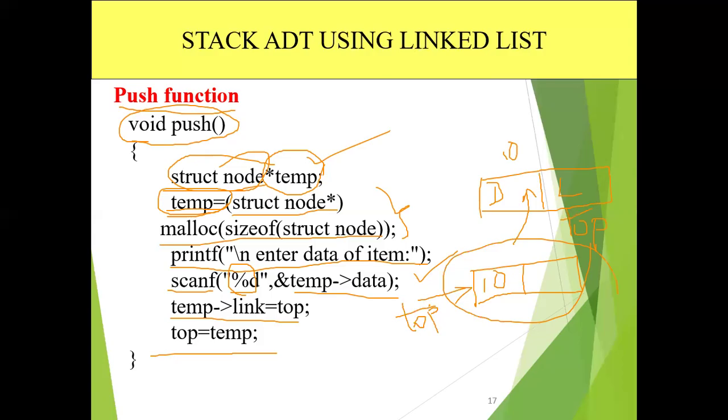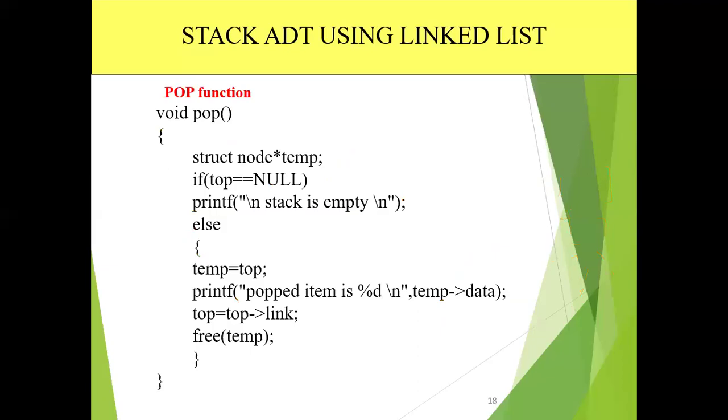Similarly, now we go for the next one, the pop function. The pop function is meant to delete a value from a stack. To delete a value from a stack, first make sure whether the stack contains values or not. If the stack contains values, only then are we able to delete. If it doesn't contain a value, we are unable to delete an element from the stack.